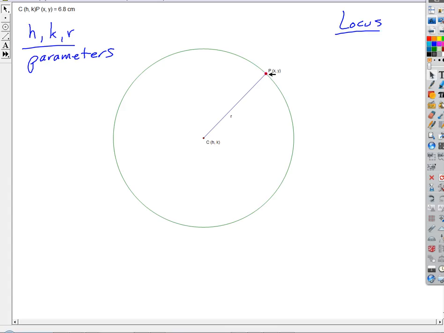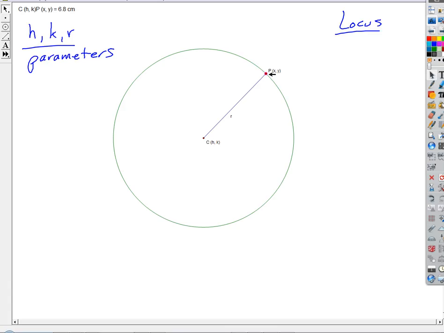What would we maybe want to call the coordinates of P? What do you think? Let me ask you this. Are the coordinates of P going to be variables? Okay, let's think about what made H and K and R something different than variables. We called them parameters, right? Because we said that they can change. Obviously, if we change the circle, the coordinates of P are going to change, right?